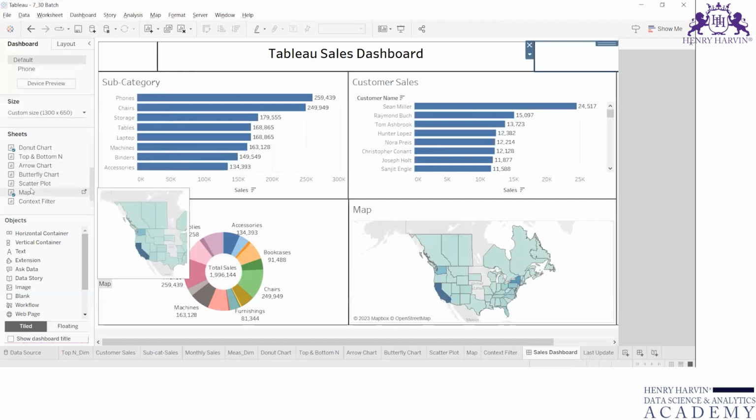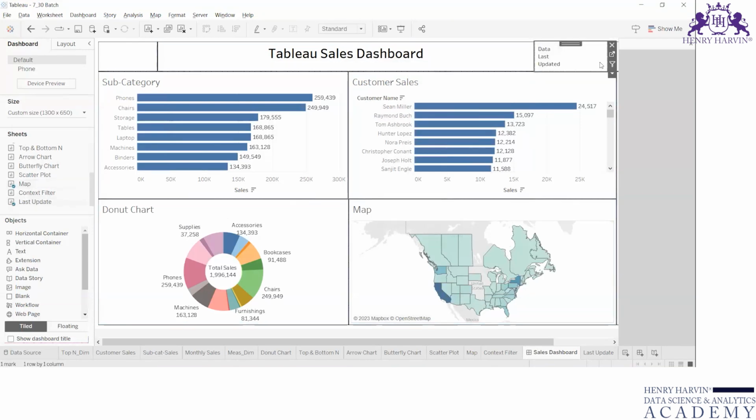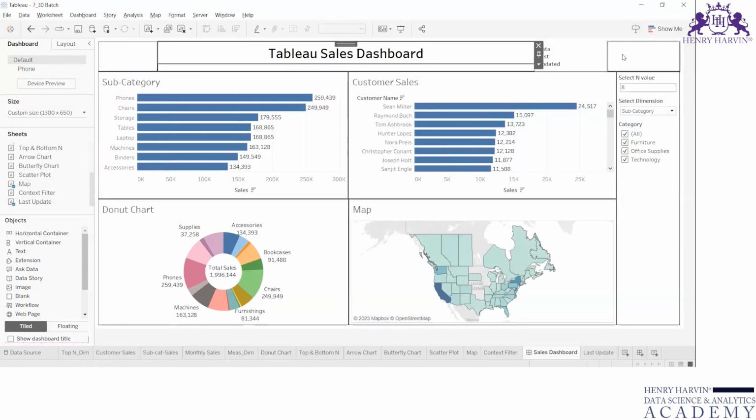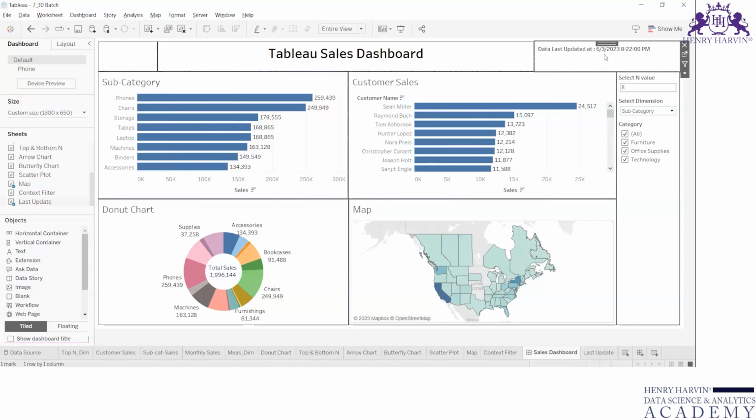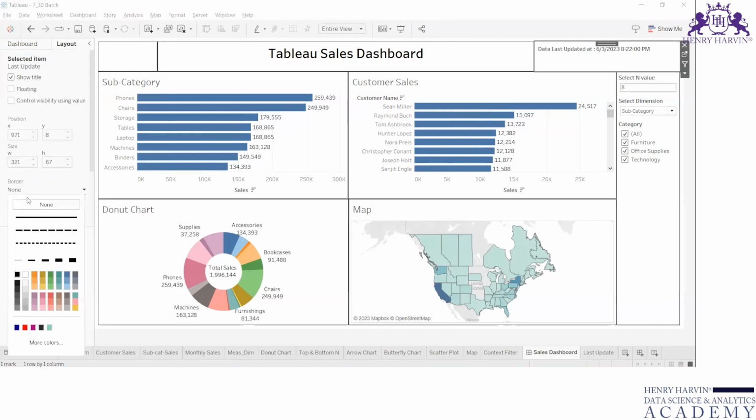Now I'll go to this, and what I'll do is add that. Where is that update time? I'll add this field and put it in this value over here. So now let me add this one right over here and remove this. Now my time is not showing, so let's click on entire view. Now can you see your data has got updated, right? So now I have my dashboard ready. Now let me highlight this also, because I have given the border to everything. So I'll give a border to this also.